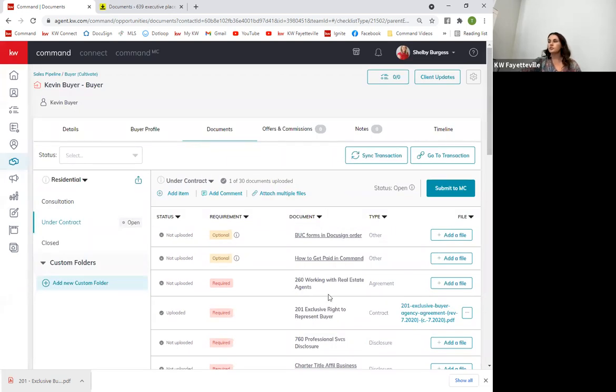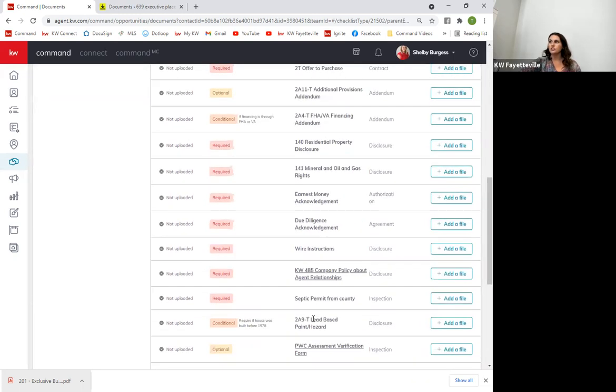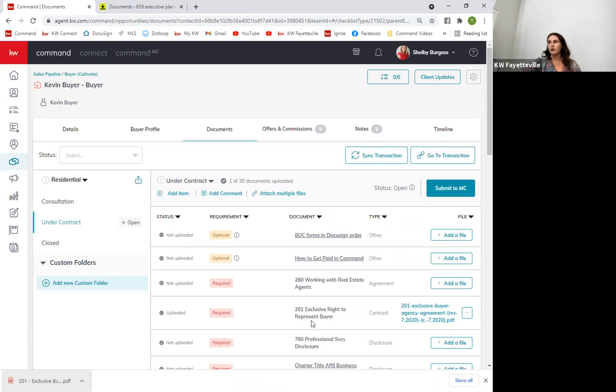So once you have a contract uploaded, you will hit submit to Market Center. At that point, Trisha will start going through compliance. And obviously, at that point, you're not going to have every single document needed. She knows that, but we do need to have that contract. So you will hit submit. You'll see we're now in open status because I uploaded that document. It'll change to submitted status.